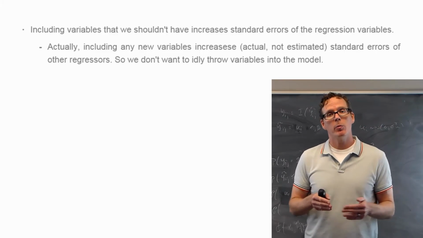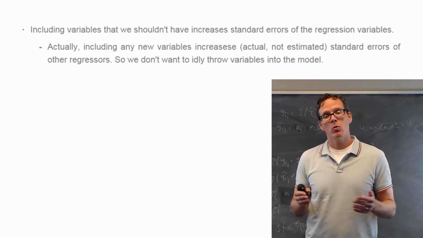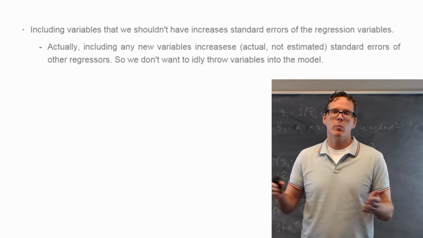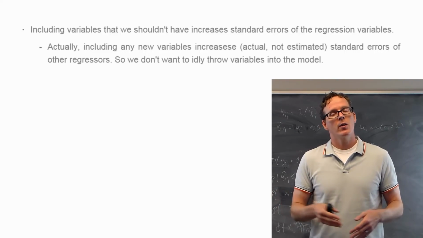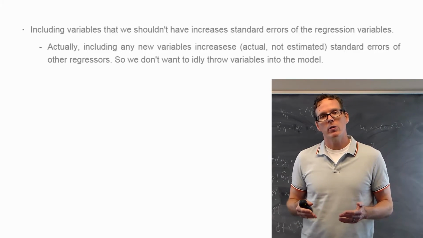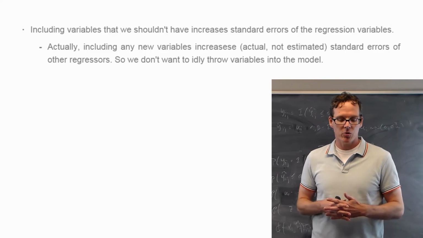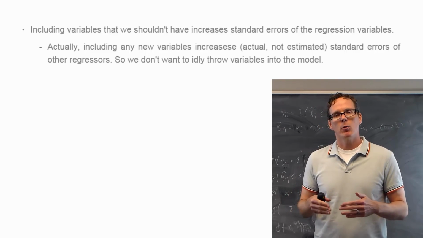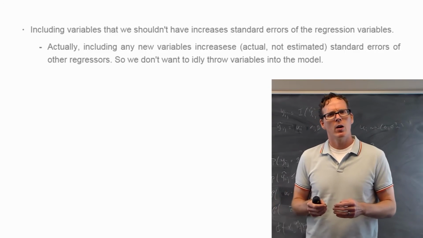What about including variables that are unimportant? Is that a bad thing? Well, we eliminate bias. There's no consequence to bias if we include unnecessary variables. So if you just generate a bunch of standard normals and throw them into your regression model, they have nothing to do with anything, they're not going to introduce bias. However, they are going to inflate standard errors. So introducing unnecessary variables into your regression model inflates the standard errors. And we can actually measure how much it would increase the actual standard errors, not just the estimated standard errors.